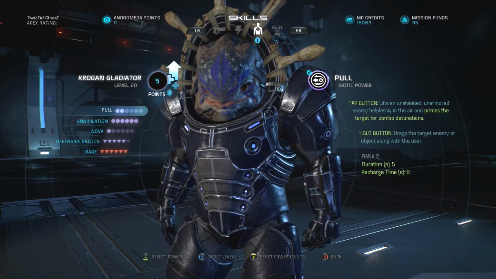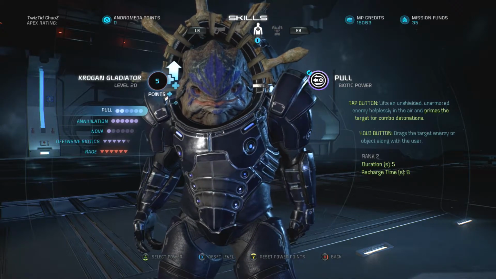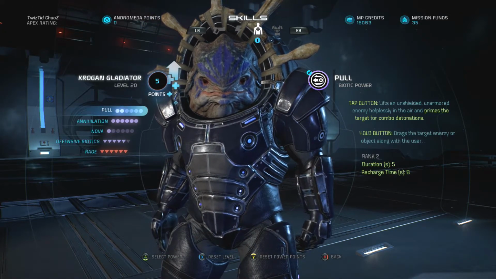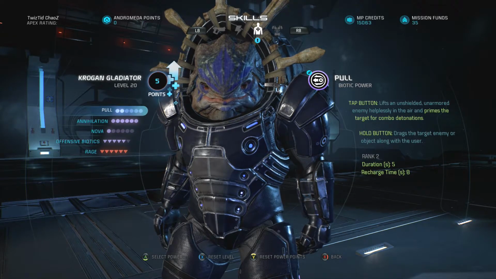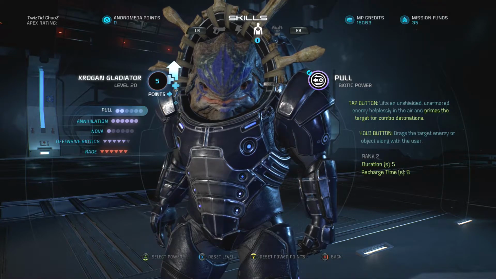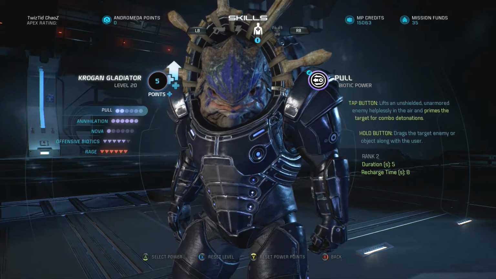My name is Chaos, and today I'll be showing you guys my level 20 build for the Krogan Gladiator in multiplayer. So, I got this character rank 2, so I have a little extra points, but when you get this character to level 20, you won't have any extra points, and your build will look like mine if you're going to go for this build.